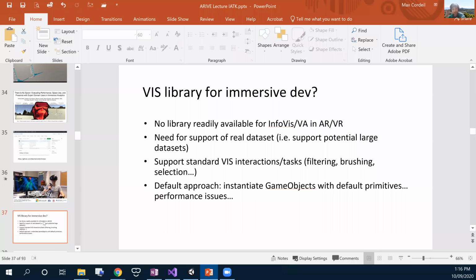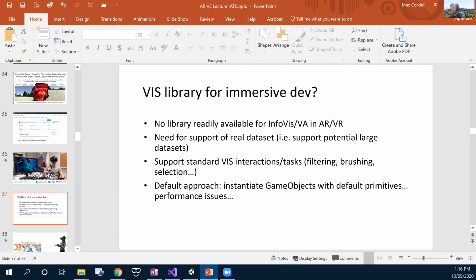Also, InfoVis and visual analytics require standard interactions like filtering, brushing, selections, and so forth, to really query the data visually. It's not only about displaying a bunch of points, it's about interacting with them, drilling down and getting information about the data.